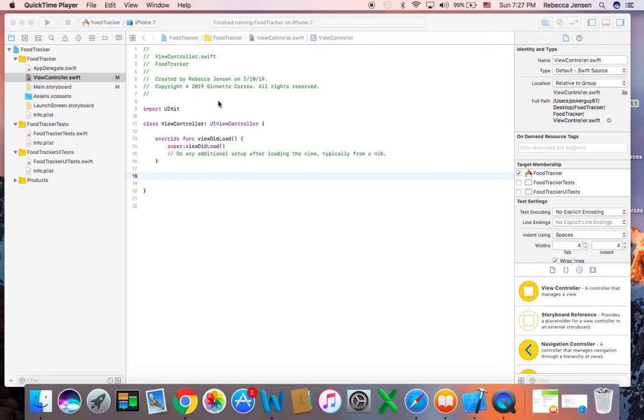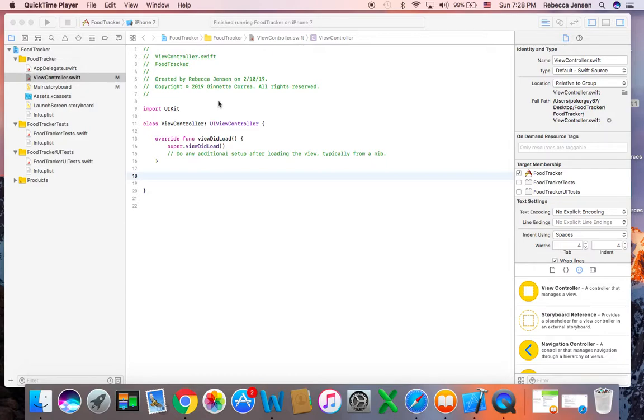So Storyboard is basically a visual representation of the app's user interface. It shows screens of content and the transitions between them. So we use storyboards to lay out the flow, or what we call the story, that drives your app. You see exactly what you're building while you're building it. You get immediate feedback about what's working and what's not, and you can make instant visible changes to your interface.